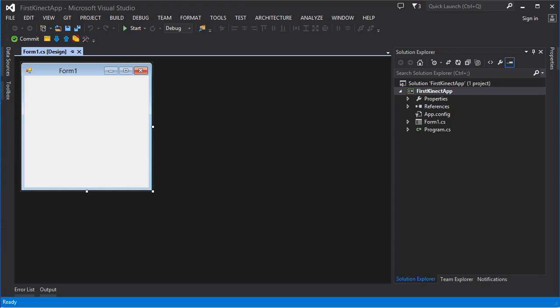Now once you purchase Kinect, do not plug it into your PC. You actually install the toolkit. You first install the SDK, then you install the Kinect toolkit, and after you install those two, you plug in your Kinect.